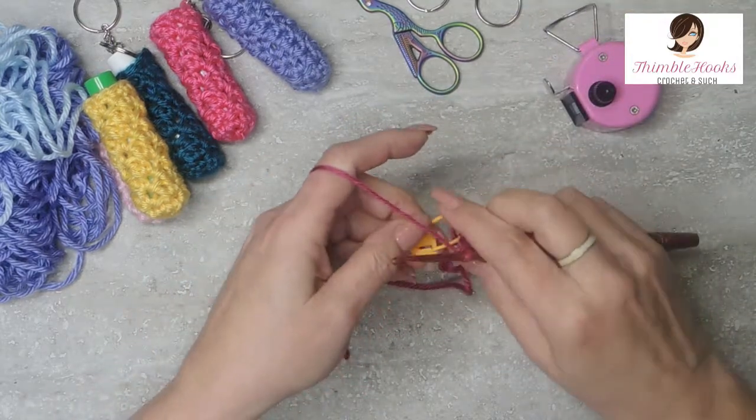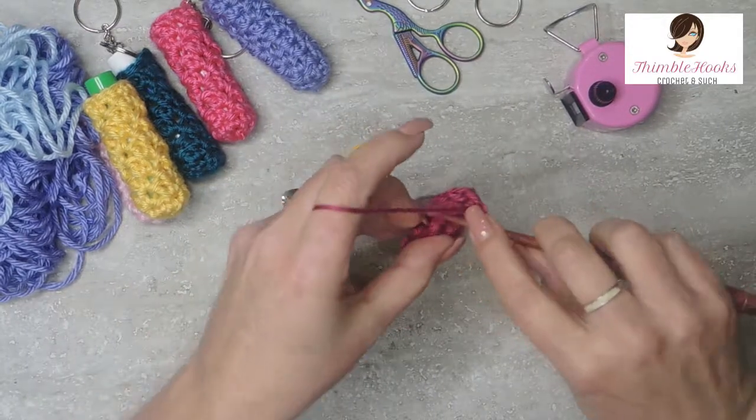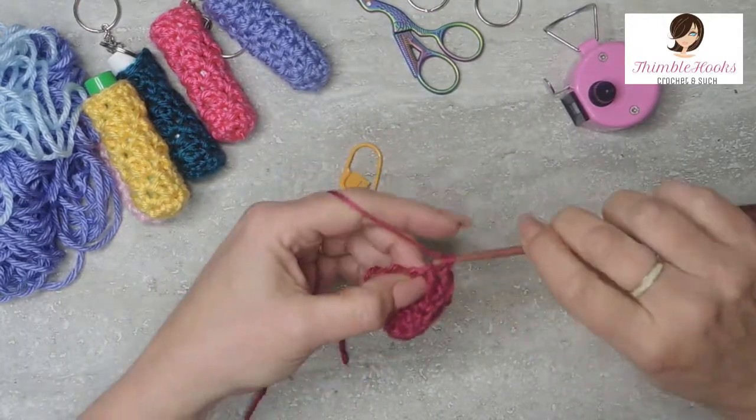We only need 9. See how fast that goes. We're going to skip this last stitch right here and work into the one that we just removed the marker from.